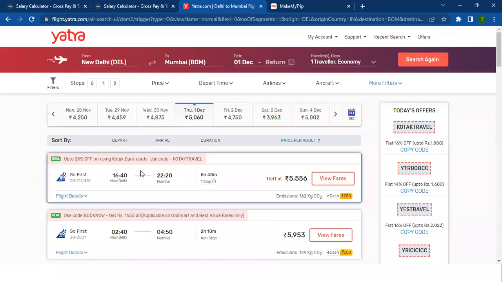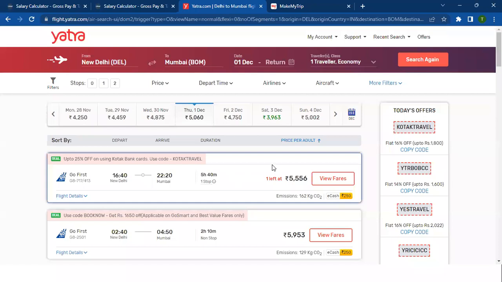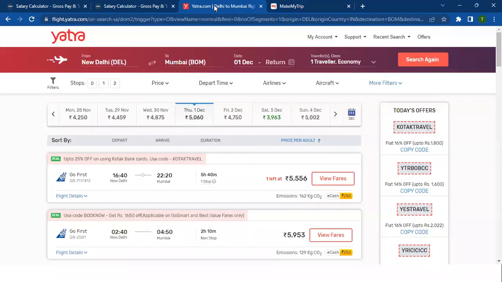Now the question is how they're getting the similar data. In fact, they will get the seat details also. Somebody will book from this website, and then it will show you zero left. Let's say there are four tickets available, and somebody books from this website. Let's say one seat is booked, then probably it will show you three seats left. So how are they getting the real-time data?